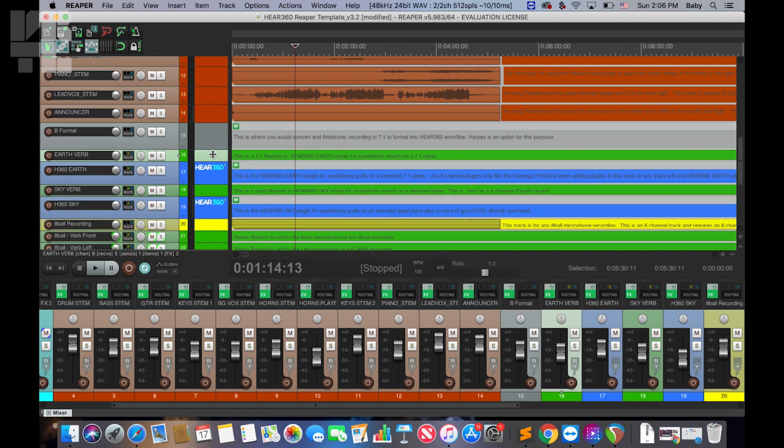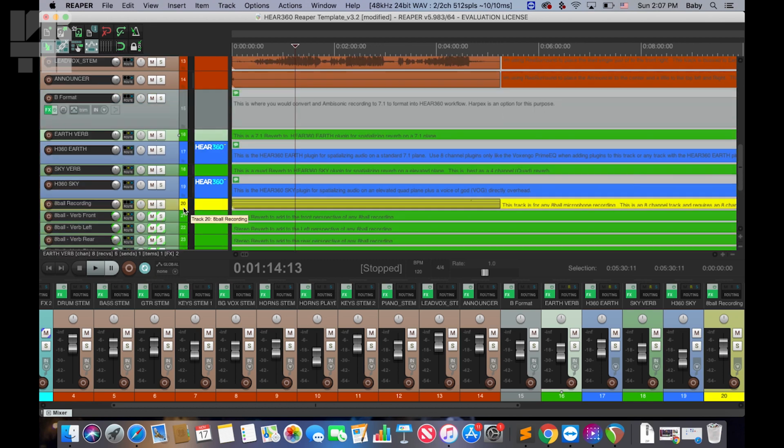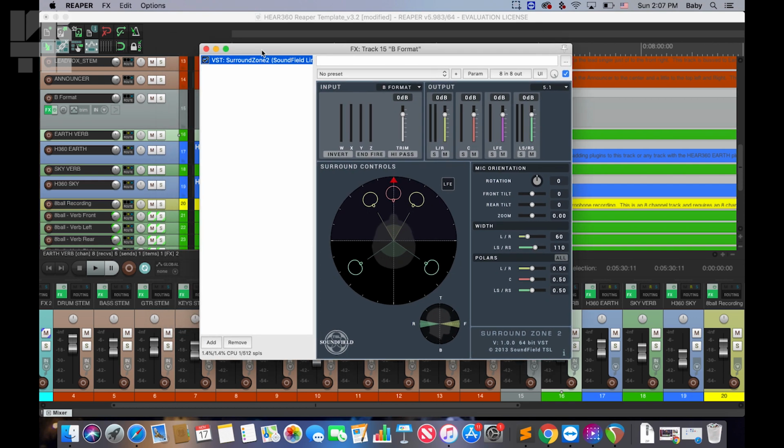Next we have channel 15. This is where we put all of our spatialized sound, which is then encoded and added to the mix. Pay attention that if you have a quad binaural recording, like from the 8-ball, you put it in track number 20. You will also notice that you will be missing this plugin. You can go to their website and download it for free. Check out the Inserting Spatialized Sound into the Template video to learn more about how to download and work with this plugin.